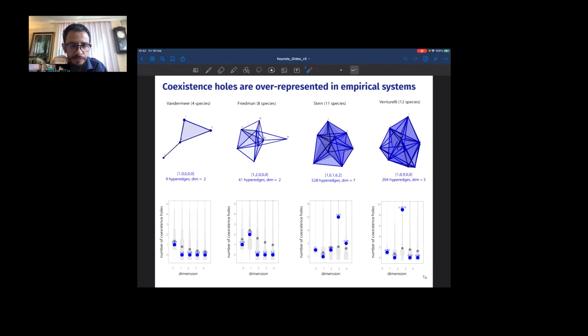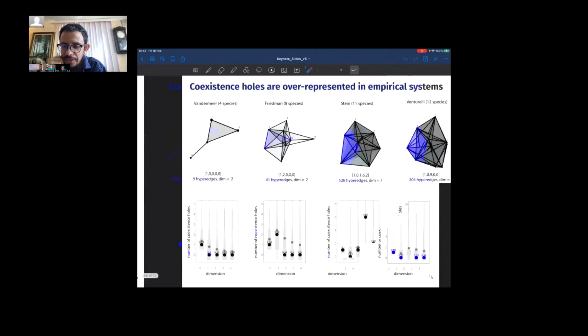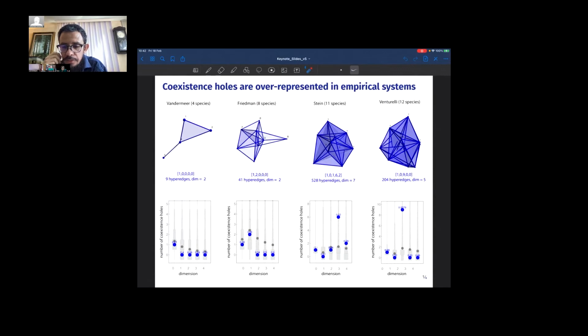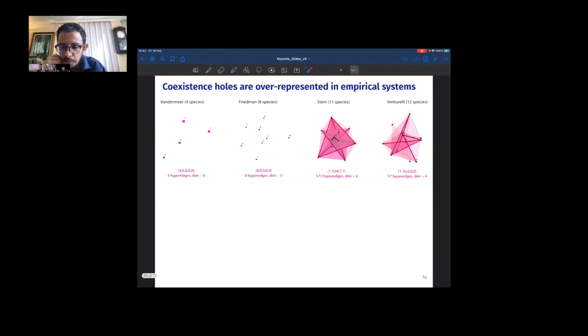So for this Venturelli experiment, they did 2 to the 12. No. Did they check every subset of those 12 species to see if they coexist? No, they only did a subset of those experiments. And from that subset of experiments, what we did is to build this mathematical model that I was telling you about in the previous slide. Yeah, I understand. Okay. And then we use the mathematical model to extrapolate the species collections that we were not able to do experimentally. Is it clear? Okay, I think so, yeah.